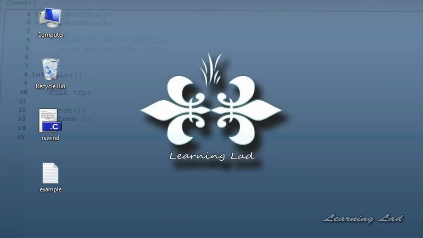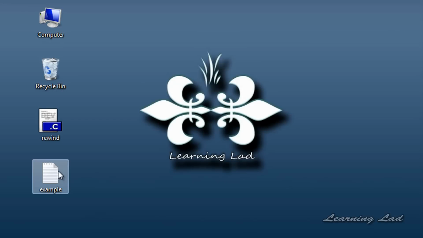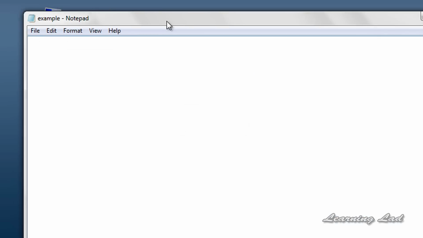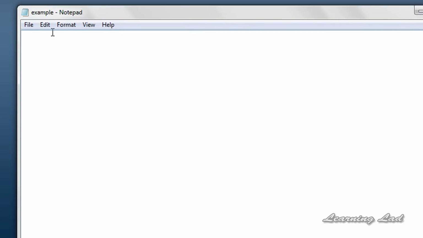First I'm going to open up this example.txt, which is the file we are working with in this tutorial. You can see now this is an empty file, and when we open this file using the fopen function, the file position indicator, which tells us where exactly we are in the file, will be at the beginning, because there is nothing in this file. When we start writing to this file using the fwrite function, say this is a text, once I finish writing, the file position indicator will be incremented, and it will be at the end here, after this t.